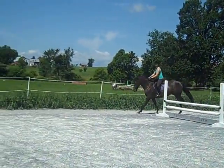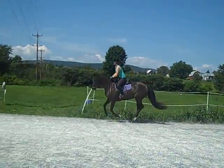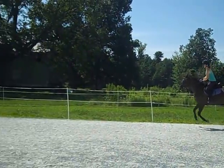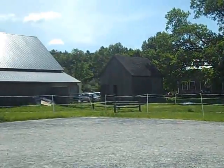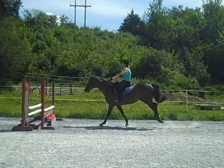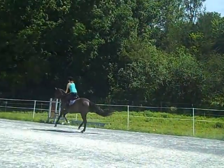Don't change. Land from the oxer in this canter. Hold your outside rein. The jumps are small. You don't have to move your upper body. You don't have to throw your hands to her ears. Oh, circle if you have to.